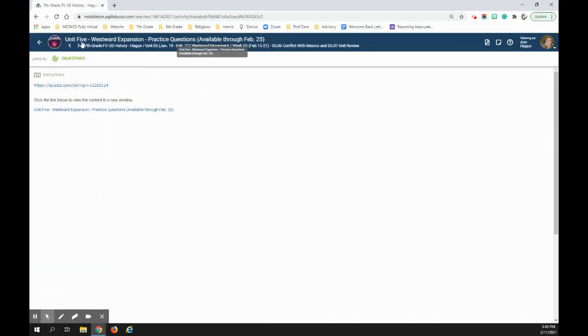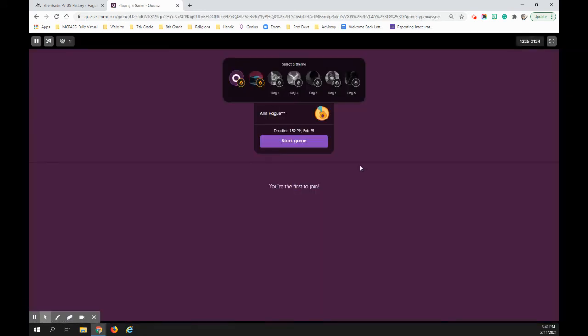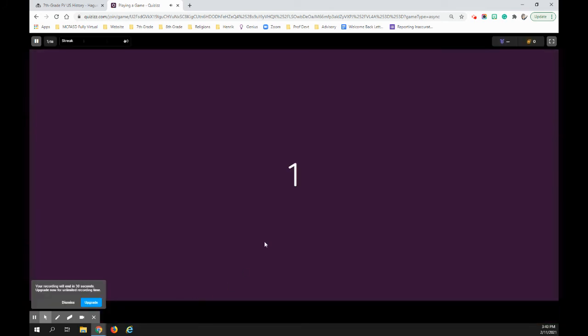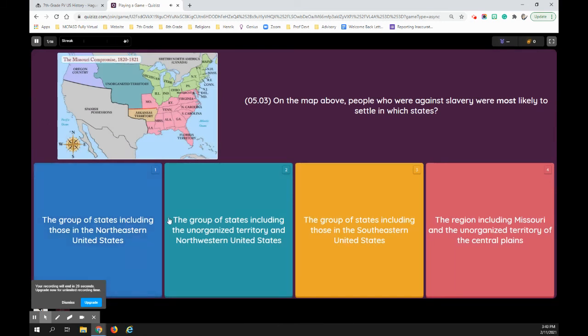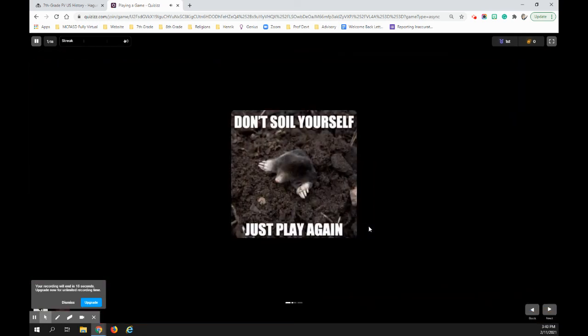And then you'll come across the tab in Buzz that says practice questions. You're going to click on the link and it's going to take you to quizzes. And you can see I was already in here. And you can start the game. And you'll notice that you are given 5 minutes to answer the question so that theoretically you will go back and use your notes to see if you are prepared. When you answer, it'll tell you if you got it correct or not, and then you can go on to the next one.